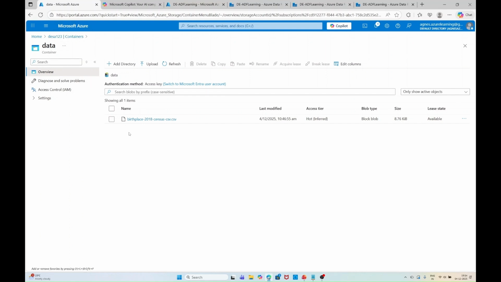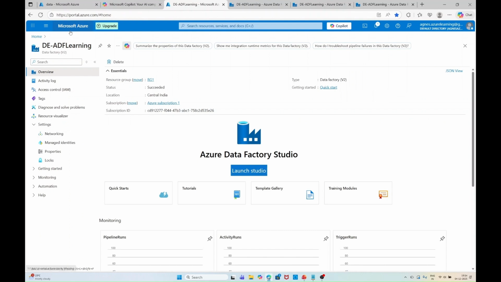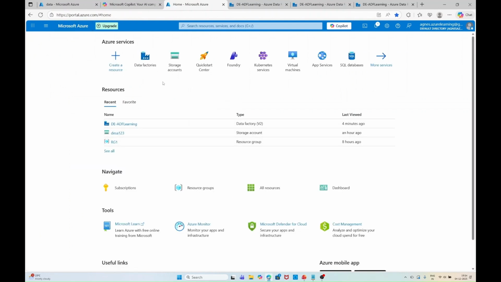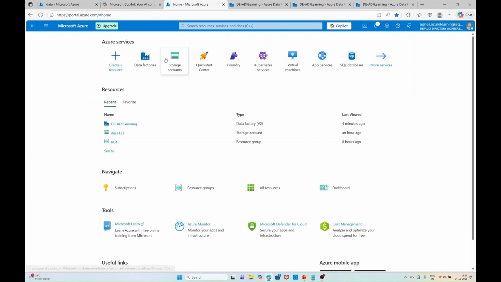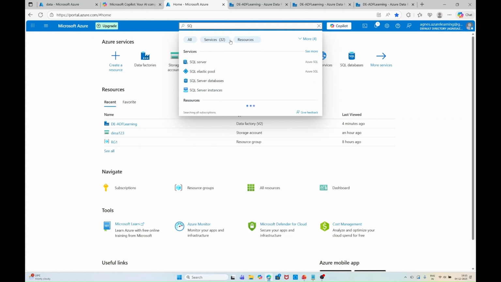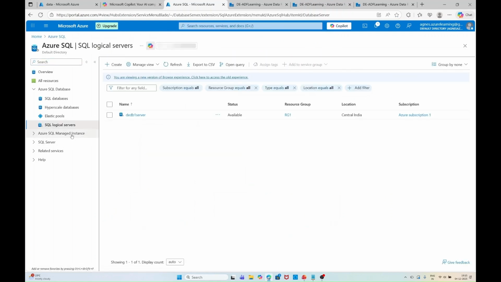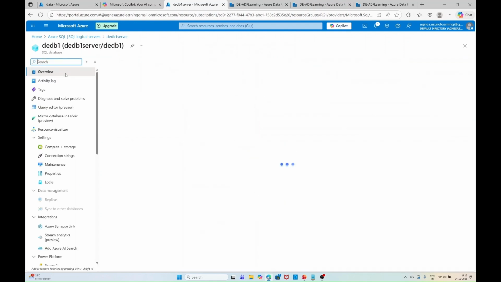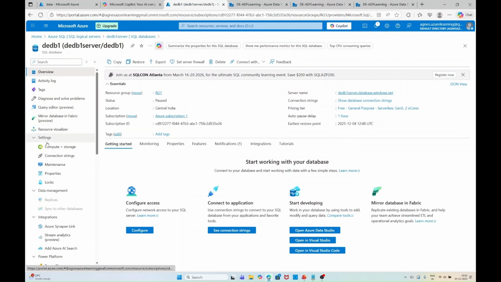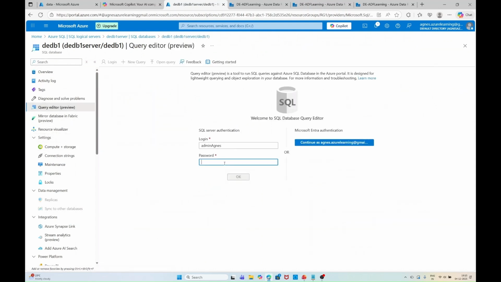This is the storage container in Azure. Into this container you can push files, tables, blobs, audio, video formats, anything that you want. So the goal is to load the data from this storage container into a SQL database. The SQL database is also something that I have pre-created for the purpose of this demo. Yeah, so this is the server and this is the database. So we have a database here already. Let me log into the database.